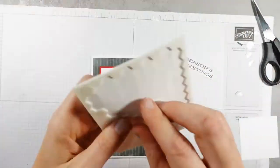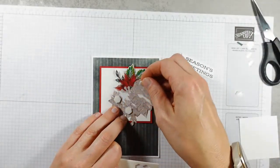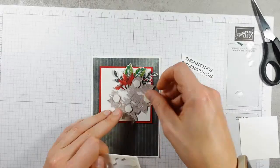This one's going to go on dimensionals. Definitely use this for batch making, Heather. Yeah, this is a great design for it.